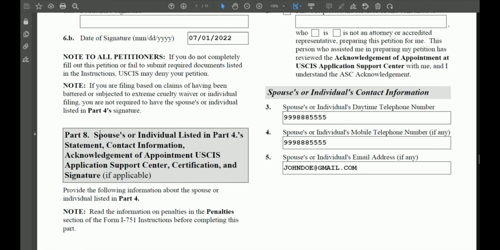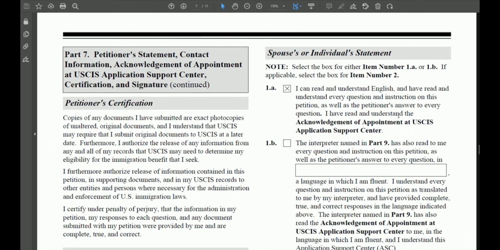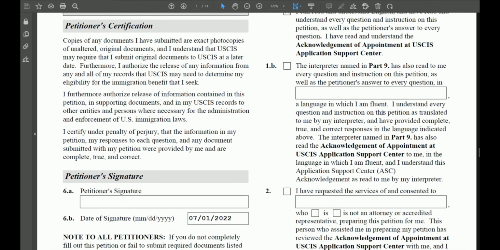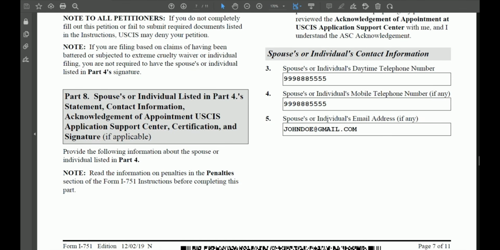In this case, you will be filling out the information of your spouse whom you have listed in part 4. Select whether or not they read and understood English or used an interpreter. Same thing here. If they used services of a preparer or an attorney, same thing here. Their phone number and their email.